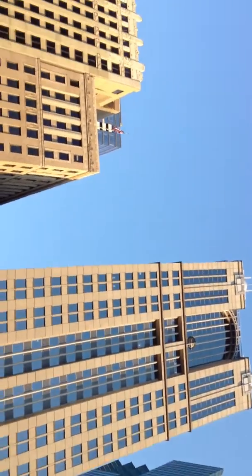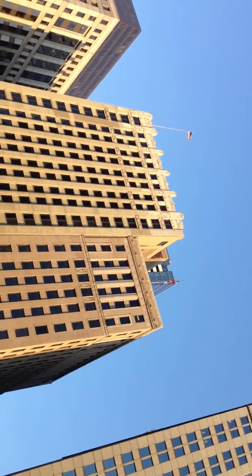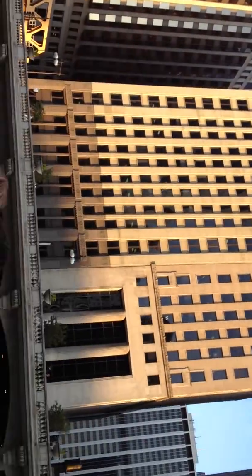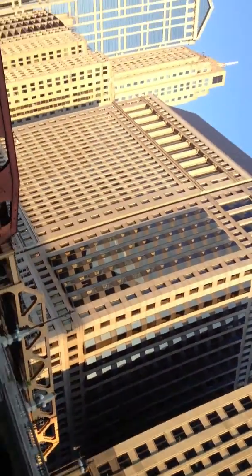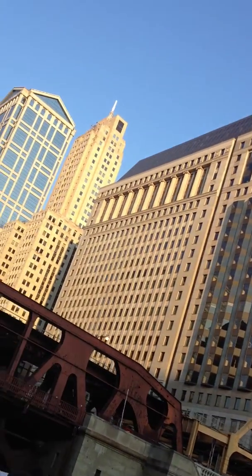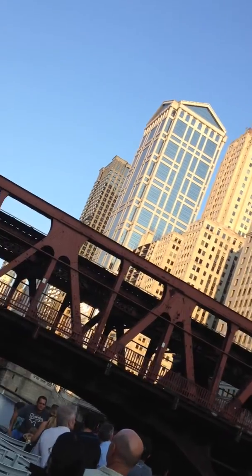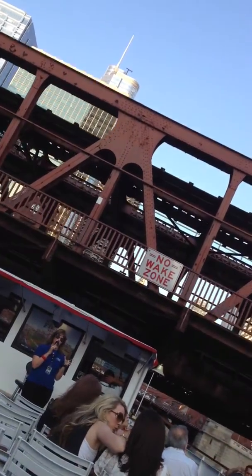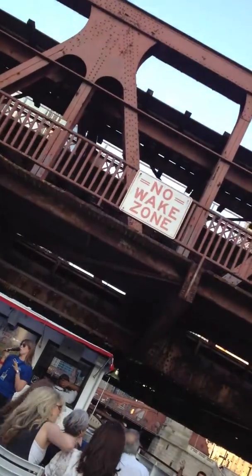Over 80 in and around the area, 56 on the river, 37 can open and close. The style we have in Chicago, a bascule trunnion. 4 of the bascule trunnion are double-decked. 2 of the double-decked bascule trunnion, including the one we're about to go underneath, can support the elevated train, or L for short. Now I know these bridges look like they're in rough shape, but they are all in working order. We actually see them open and close on an as-needed basis.